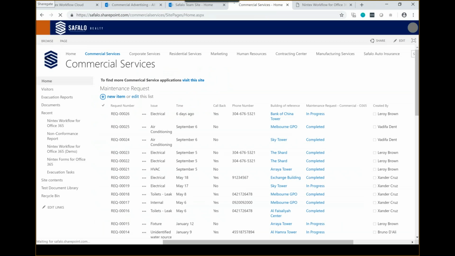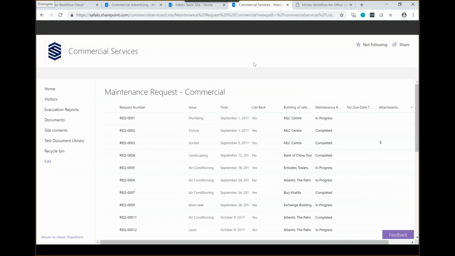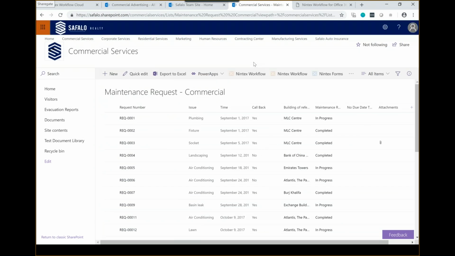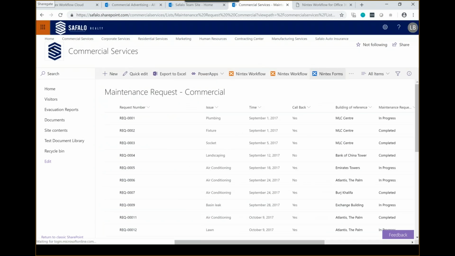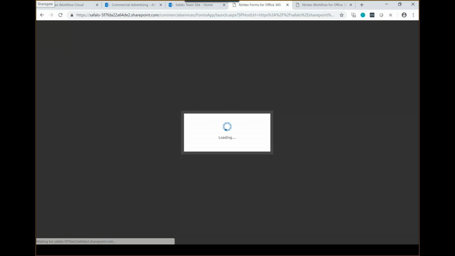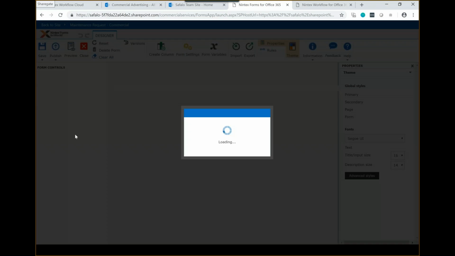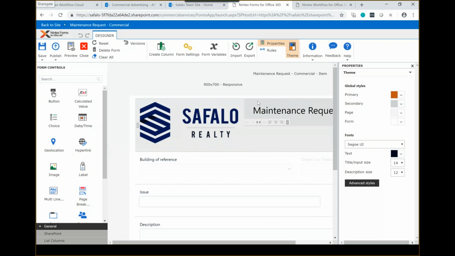I do like this because it is very tightly integrated with the SharePoint platform. It's simply just an add-on so that you'll see the access point right here with workflow and forms, and you can simply just click on that, open it up, and start to build out your process there. So in this example with the form designer, when I open it up, you'll see all of the controls on the left-hand side of the page here in just a second, and you'll be able to drag and drop those controls onto the canvas in order to build out your form.